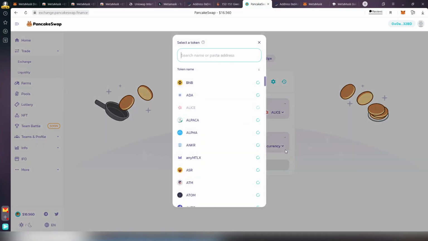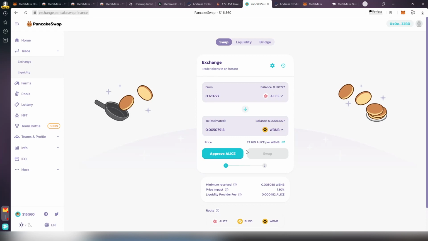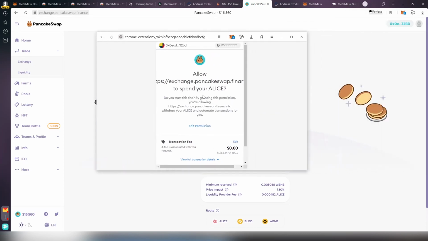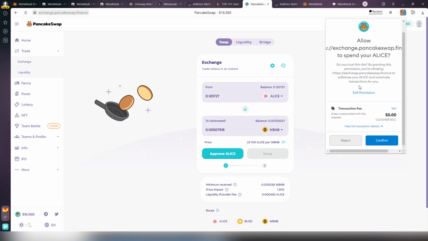And we're going to be choosing a couple of different pairs here. I'm just going to be showing you the actual transaction process. So I'm going to be selling this token for this. And this is how the transactions will show up. So we'll show you the transaction fee here, the amount that you're going to be changing, and which app is asking you to do this.